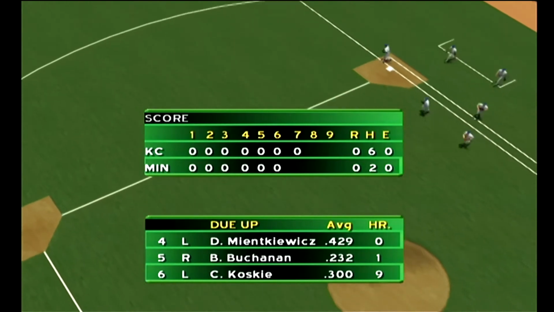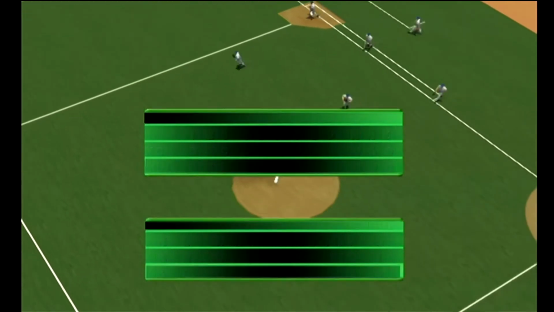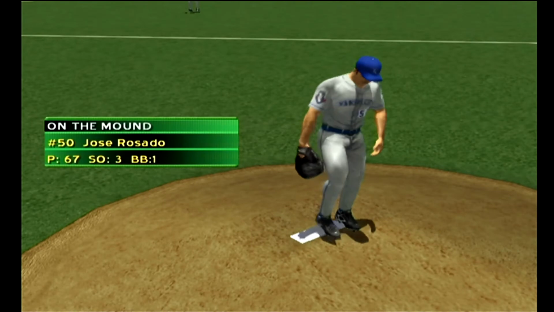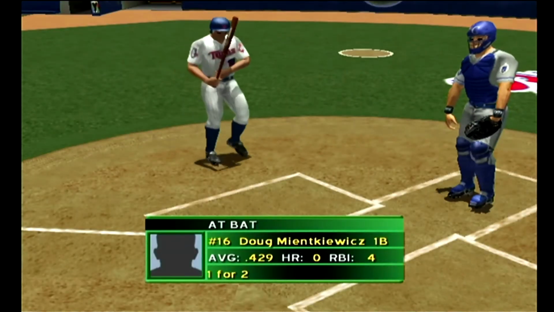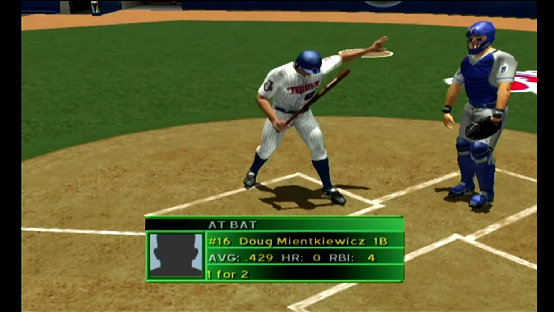Everybody on your feet. We've come to the 7th inning stretch. The Royals get nothing here, and the score stays tied. 0-0. Minkiewicz will step to the plate.